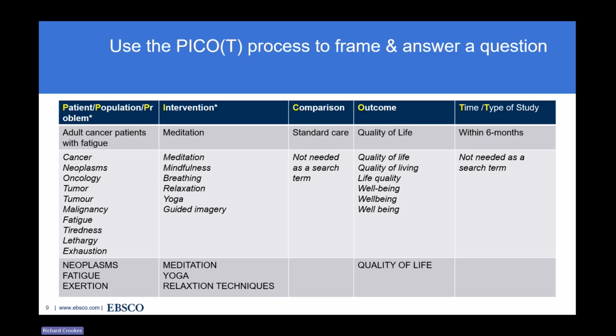Now, the second row, of course, are the terms that we could be using, the keywords that we would want to enter to run a search against the database, be it CINAHL or MEDLINE. In a sense, we're obviously second guessing what researchers, authors, clinicians, nursing staff use in their research in terms of this condition. So we're looking at obviously cancer, it goes without saying, neoplasms, oncology, tumor, of course, variations of spelling. We have to consider that too, content being published internationally, malignancy, fatigue, tiredness, again, related to fatigue.